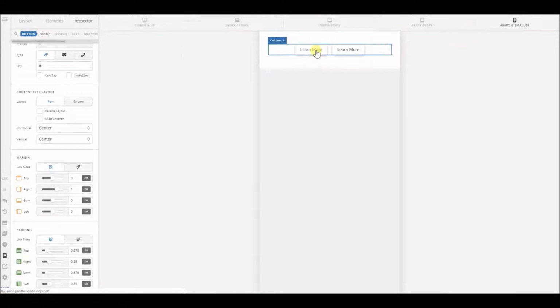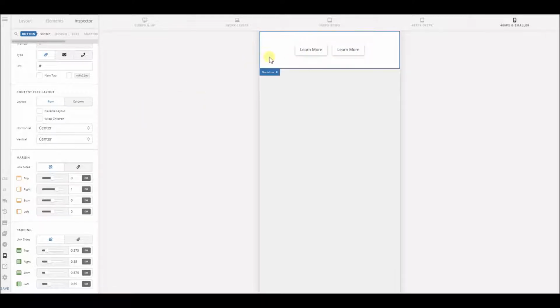So we would want to stack this in mobile. To do that, you see this column's width that is highlighted here. So we need to modify the column's left and right padding so that it will constrict its content. So let's do that right now.